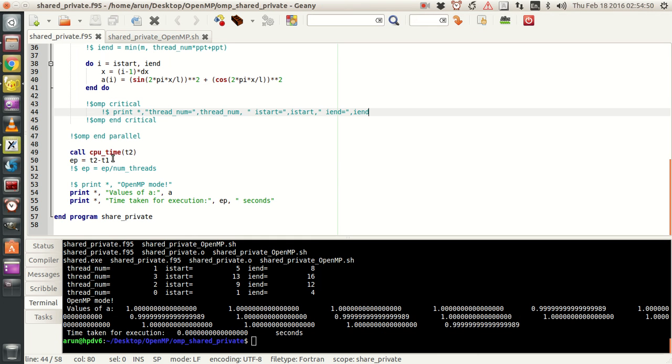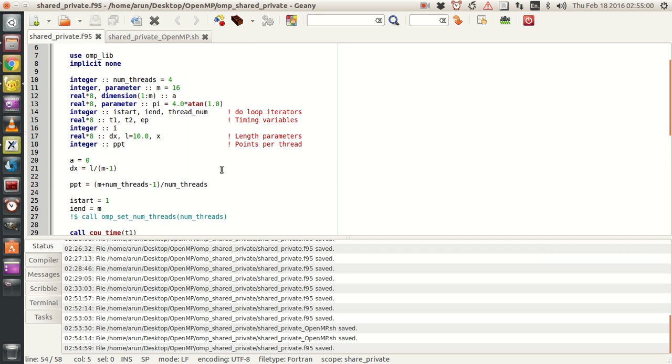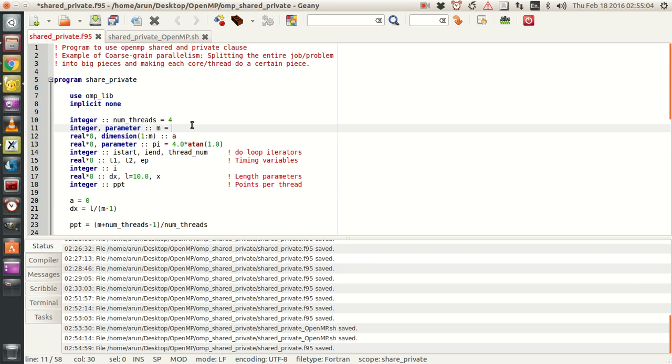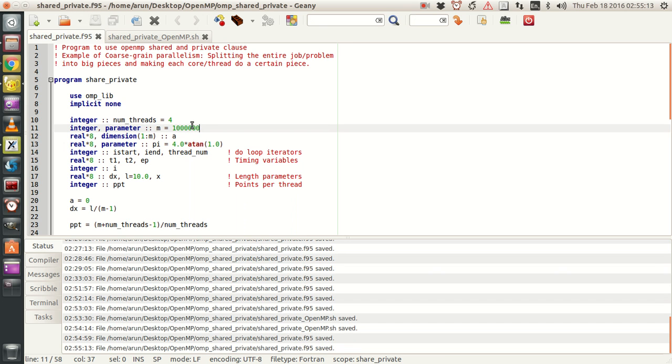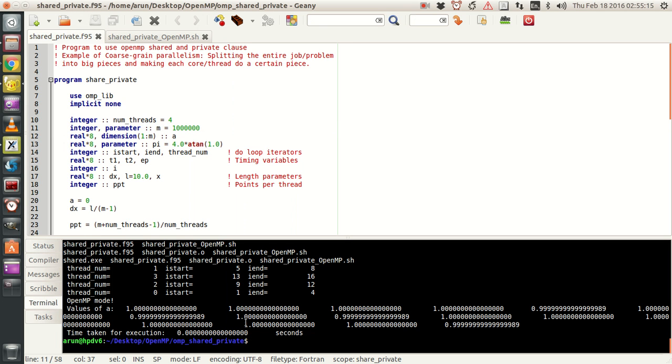So this shows clearly that our calculations are working fine. Now what we can do is comment this line out, because it's working fine and we don't have to worry about it. Let's increase the value of M. Instead of 16, which is quite small, let's amp this up with a very large value so that we notice some changes.